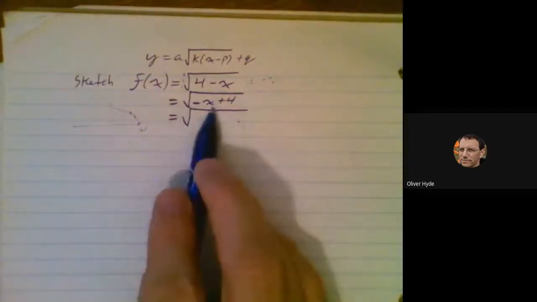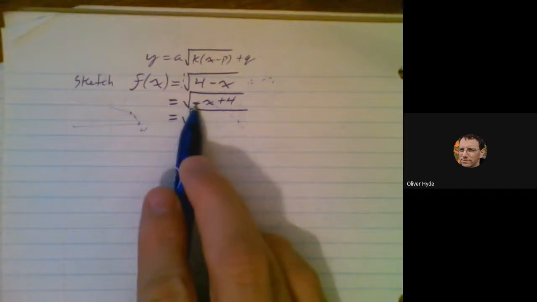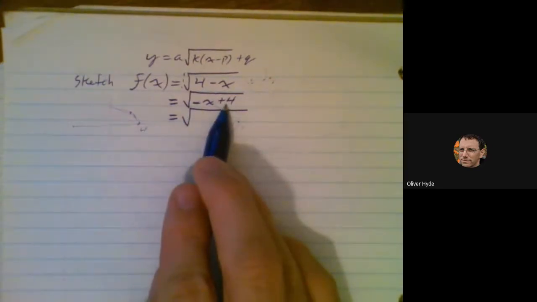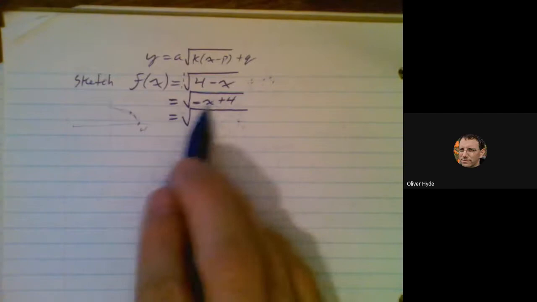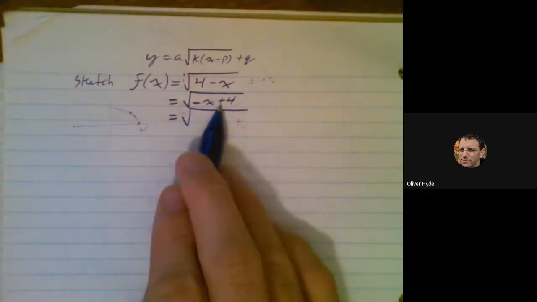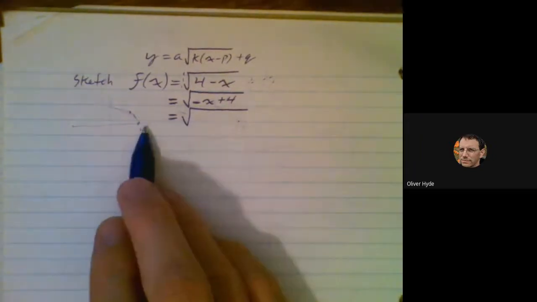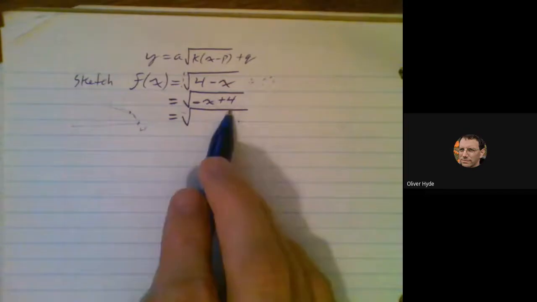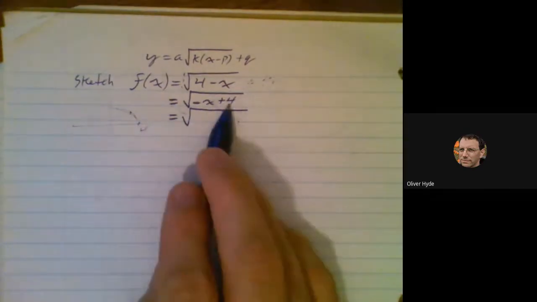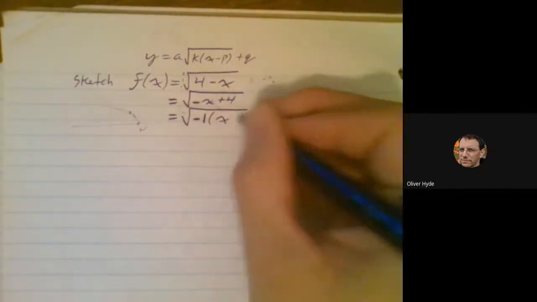Now I have it written in this format. There is a horizontal reflection. This is not shifted left 4 though. I don't really like asking this question because sometimes students make 2 mistakes and they eliminate each other. They think, oh, plus 4, that's going right 4 because plus means right. Well, they're wrong, and they also forgot to remove the factor, so they made another mistake that sort of eliminated itself. There's got to be some sort of wording here where I would force you to show your work or something like that.